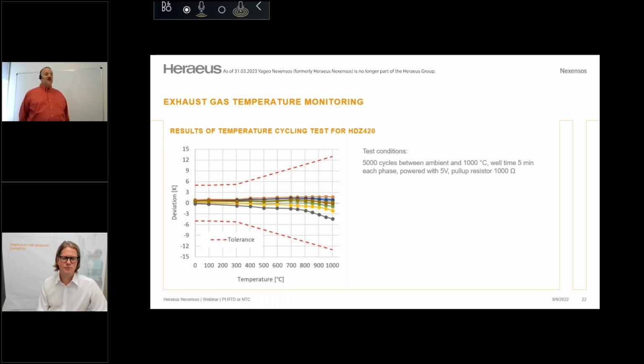As you can see, the results are excellent, and the scatter is low. There's similar performance. There's no outliers. Again, this demonstrates the performance that our sensor will give at temperatures up to 1,000 degrees C. Again, this technology is applied to our other sensors that don't need to go to 1,000 degrees C. The core technology is the same, but special technology is used to stretch the limits to make a sensor to 1,000 degrees C.